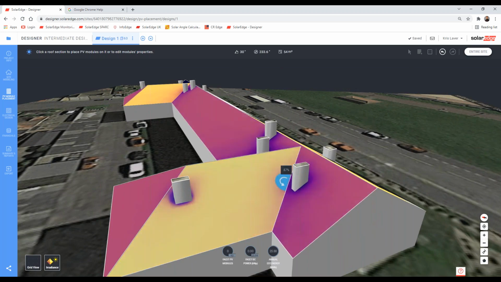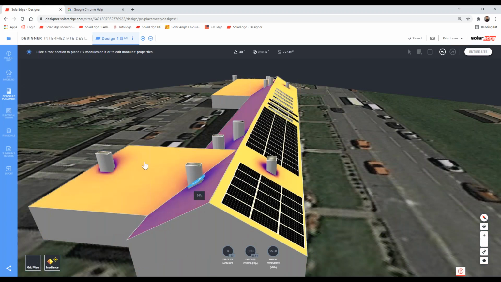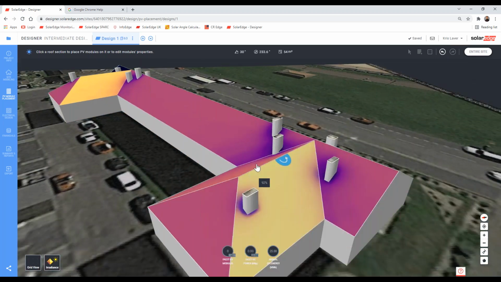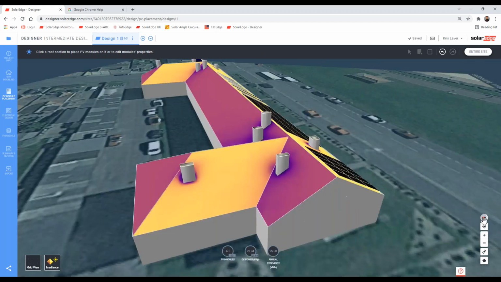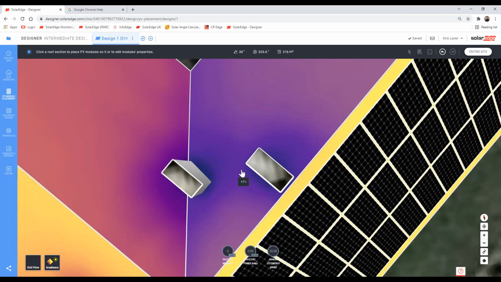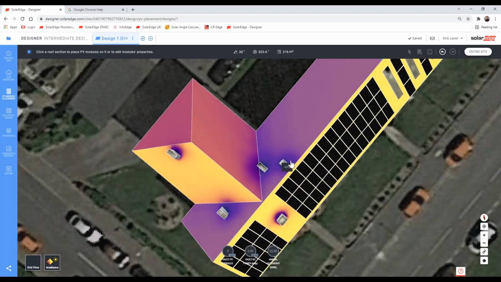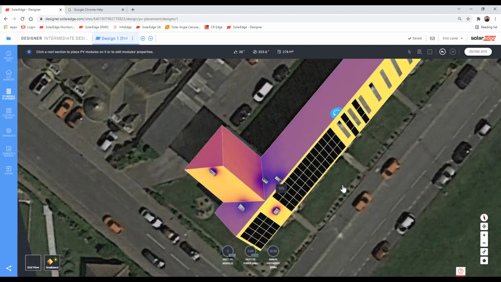So until you've got some obstructions, or you look at the other side of the roof or another building in front, you won't necessarily see any shading implication on your array. But you can see around the obstacles here, 50%. Indeed, on the north side of the roof, it's northerly, northwest. You can see here, it definitely gets a bit gnarly in terms of irradiance or light hitting the roof. So you probably wouldn't be placing a module right up against this chimney, for example.